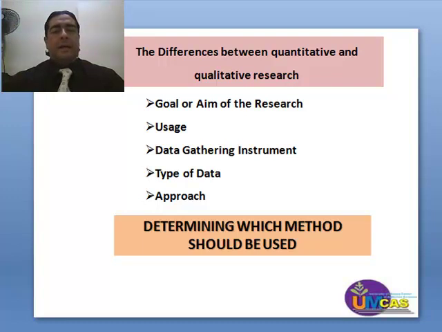The type of data is another difference between quantitative and qualitative research. The presentation of data in a qualitative research is in the form of words and images or objects. If you are conducting a qualitative research, what will most likely appear in your discussion are figures in the form of graphs. However, if you are conducting a quantitative research, what will most likely appear in your discussion are tables containing data in the form of numbers and statistics.